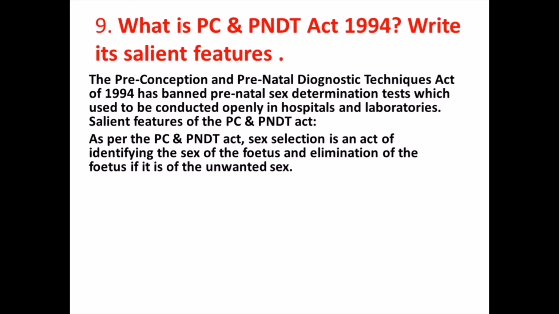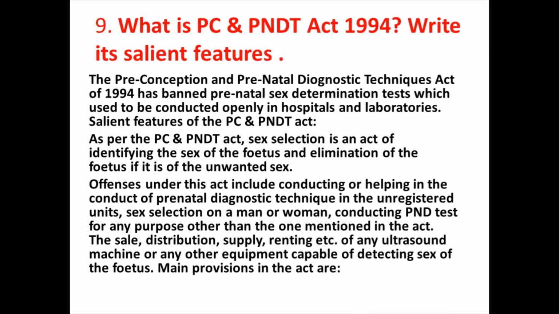As per the PC and PNDT Act, sex selection is an act of identifying the sex of the fetus and eliminating the fetus if it is of the unwanted sex. Offences under this Act include conducting or helping in the conduct of prenatal diagnostic techniques in unregistered units, sex selection on a man or a woman, conducting PND tests for any purpose other than the one mentioned in the Act, and the sale, distribution, supply, renting, etc. of any ultrasound machine or any other equipment capable of detecting the sex of the fetus.